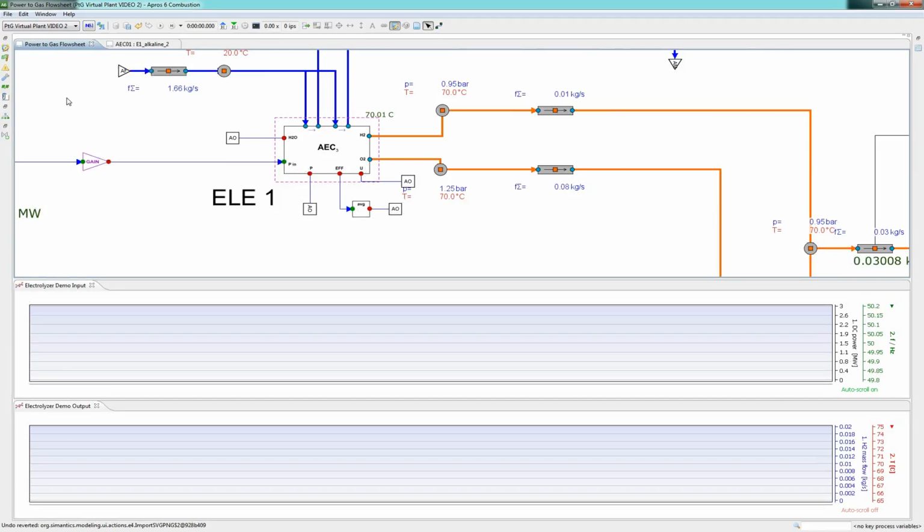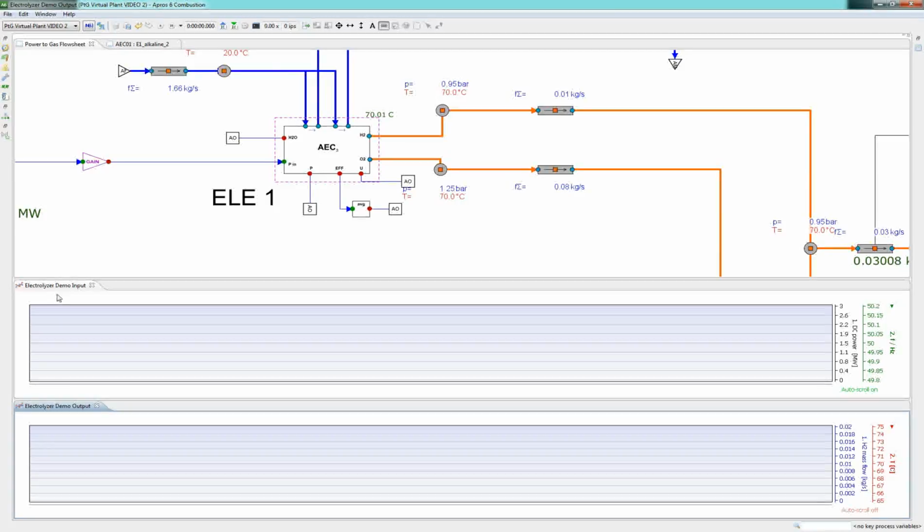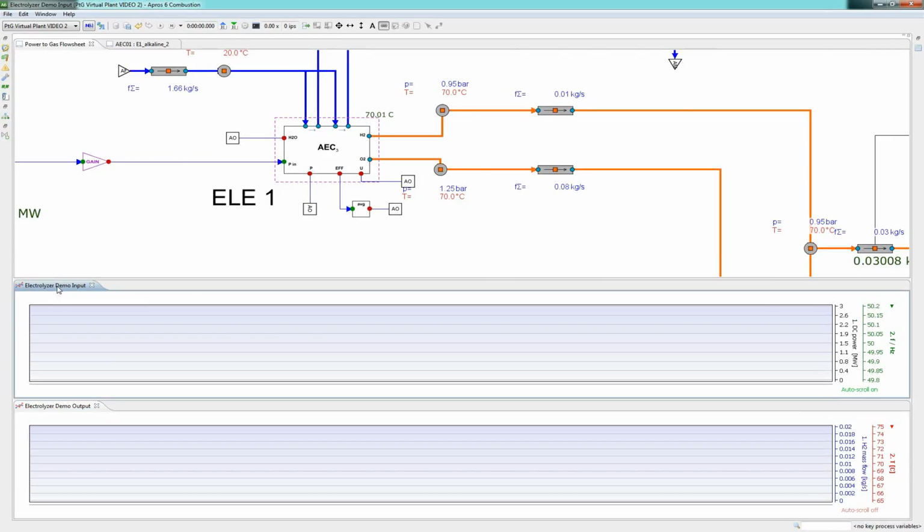Now we will show a sample simulation with the electrolyzer model. The simulation results are shown on two time series trends. On the top we have the DC power, black line, in megawatts fed into the device, and on the bottom the mass flow of hydrogen produced, blue line, as well as the electrolyzer temperature, red line. Also on the top chart we show the frequency of the electrical grid to which the electrolyzer is connected, green line.